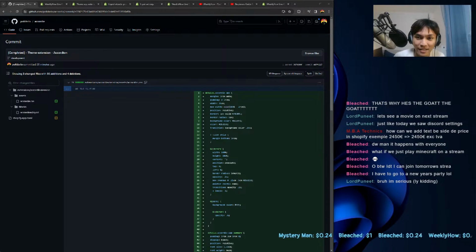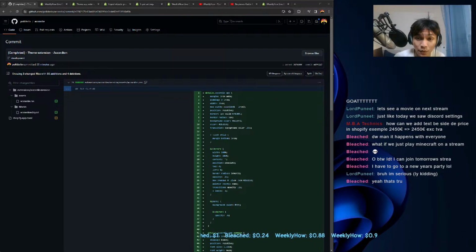How can we add text beside the price in Shopify? Well, there are multiple ways to do that.